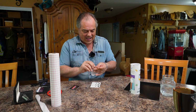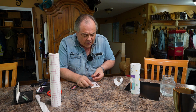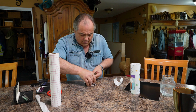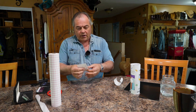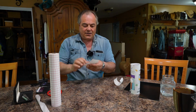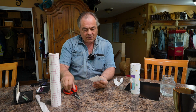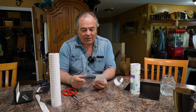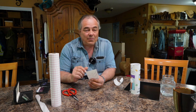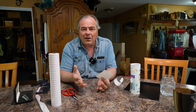Works well. So peel it off, and then when you put it on, you want to put it on from the top and kind of work your way down so that you are evenly on there. So there it is with our transfer tape. Our decals are now almost complete, and we'll just go ahead and cut them out and apply them to the barbecue. Of course, you want to make sure you clean your surface first, soap and water, and then maybe use some isopropyl alcohol to remove any kind of oils or anything. Make sure it's nice and clean, and then apply your decal.